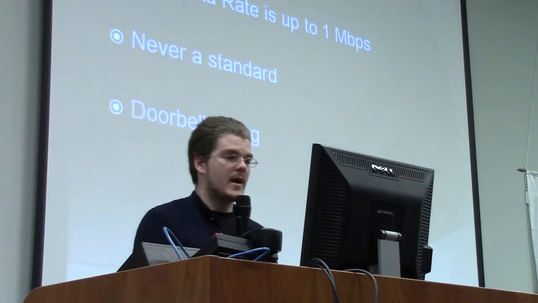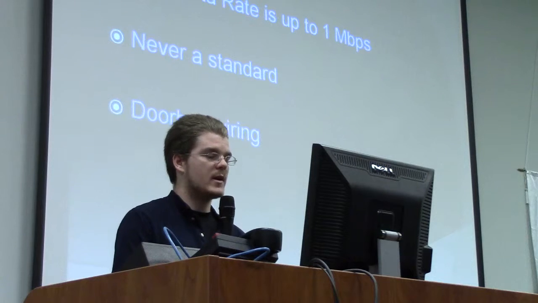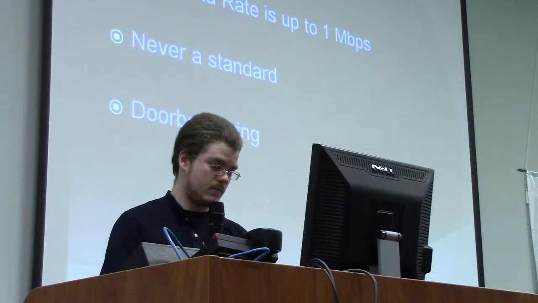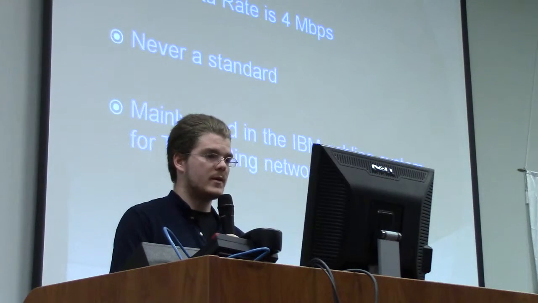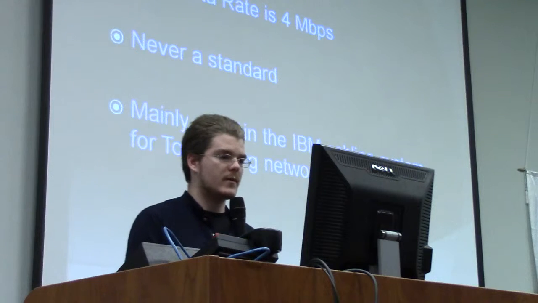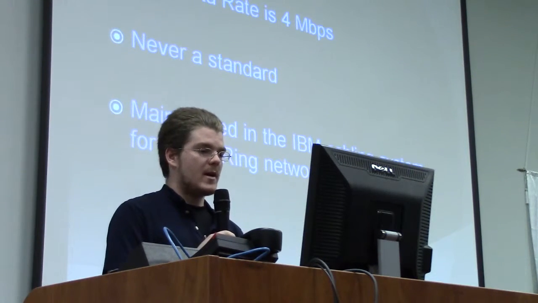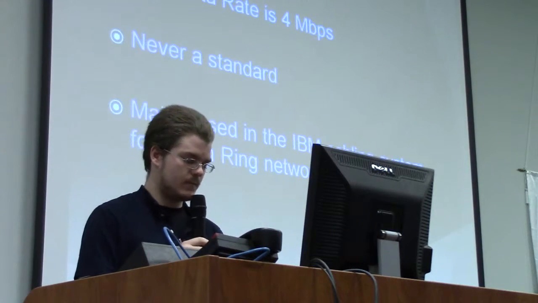Category 1, the max data rate is up to 1 megabyte per second. It was never a standard, and the main use was with doorbell wiring. Category 2, max data rate is 4 megabytes per second. It also was never a standard. Mainly used in IBM cable systems for token ring networks.